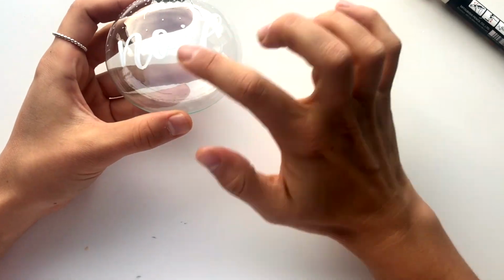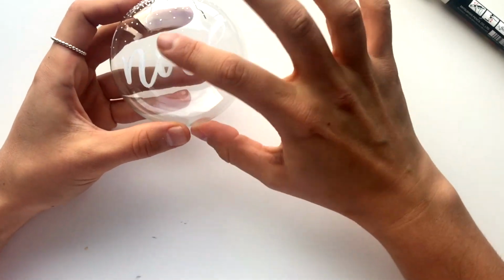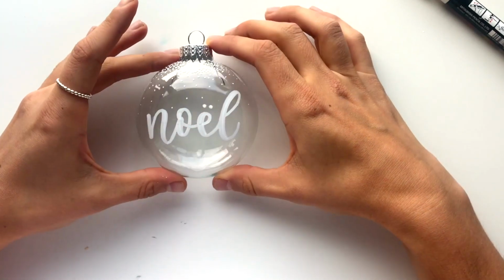Once your lettering is dry, if you had any residue from the aquarellable pencil, you could go in and gently erase those as well. But other than that, this one is finished.